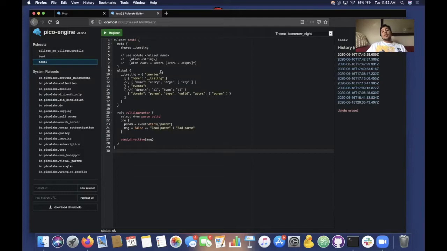And another use case for having a rule set be a module is, let's say you're currently writing a rule set that depends on the result of some function that's written on a different rule set, and both of these rule sets will be on the same Pico, and you'll be calling that function on that Pico. You don't want the rule set that you're currently writing to have the Pico query itself. That's bad because Picos are single threaded.